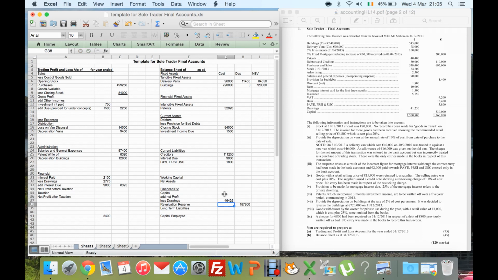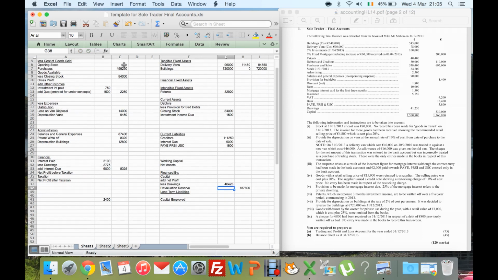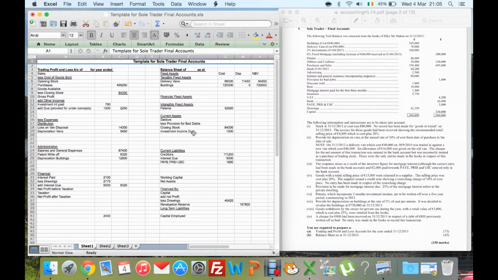So at that stage, with drawings and up here purchases, we would have had a couple of red lines. There's not a problem doing that. Your examiner is still understanding that you can still do rough work on the actual sheet itself without having to do it on the spare page.